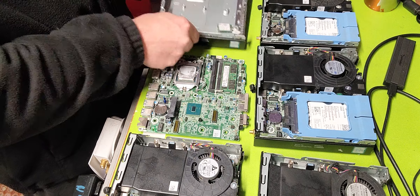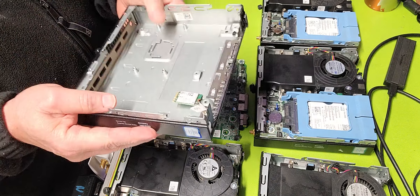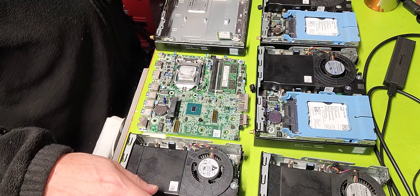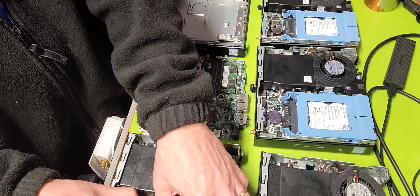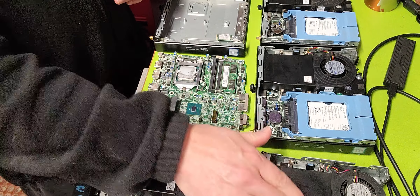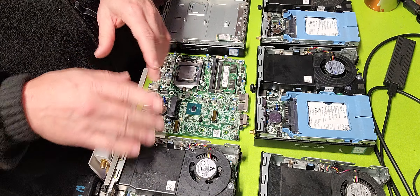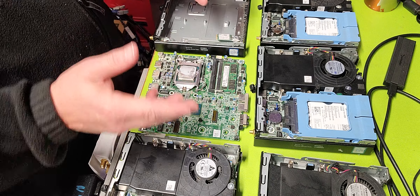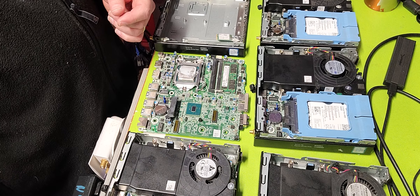That means I can get rid of the case housing. Will I truly get rid of it? No, not really. I'll keep them in reserve, and I'll keep the drives in reserve too, because these drives house operating systems and that costs money — money I don't have because I'm doing this for free. So I will take these drives out, secure them to the side, put other drives in, provide general connectivity and capacity. Then I'll get a couple of one-terabyte drives along with my NAS platform to afford my ability to do what I need to do.